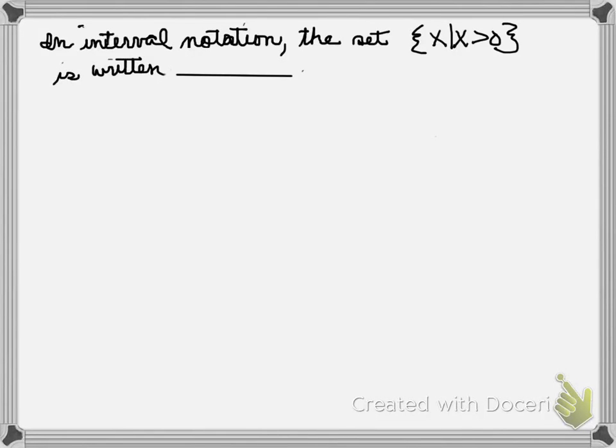Let's look at a problem that involves understanding interval notation and set notation. Our problem says, in interval notation, the set, and we read that notation as the set of all x such that x is greater than 0, is written, and we're supposed to change that set notation to interval notation.